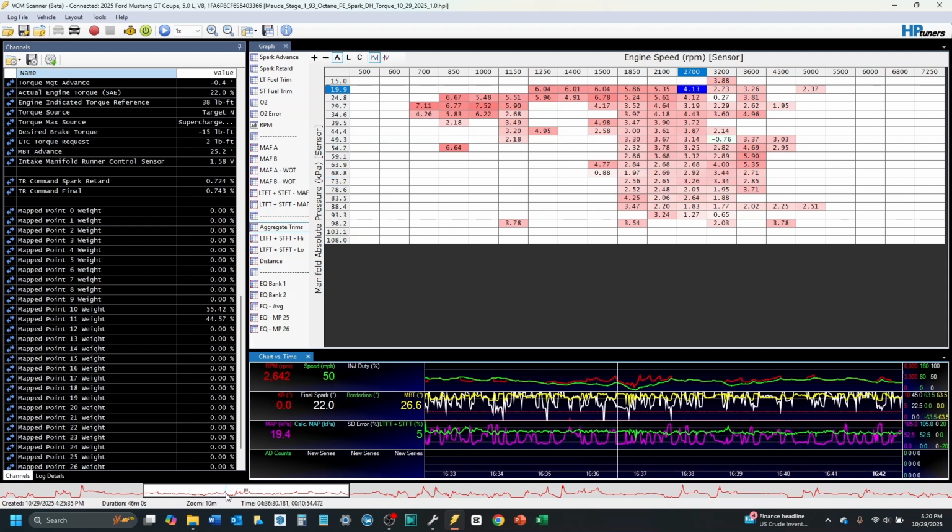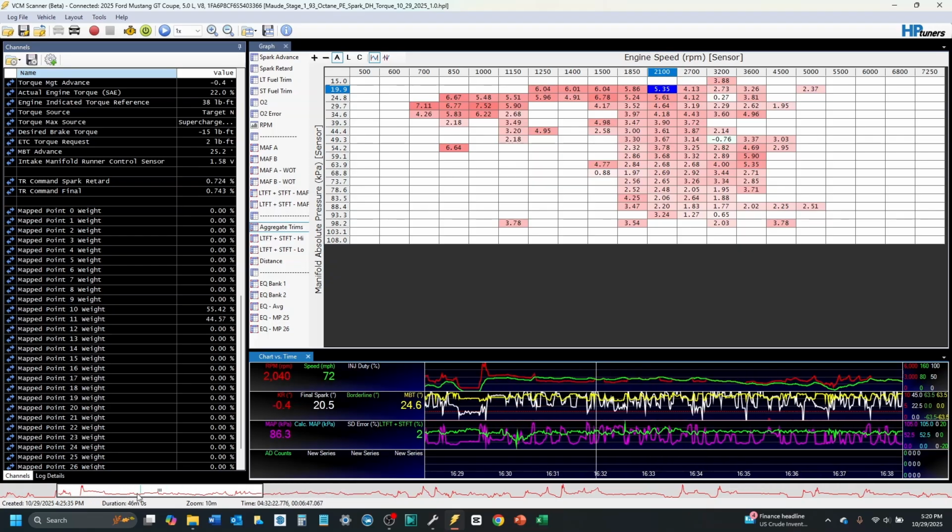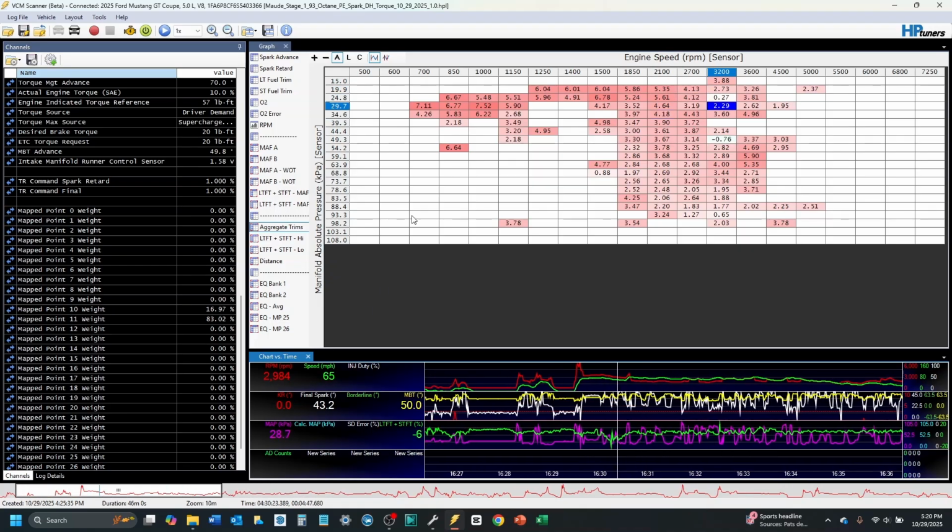Here's an even better situation. We were at 2600 RPM, going 50 miles an hour, probably cruising, and look, half of our blend was coming from table 10, half was coming from map point 11, and its corresponding speed density table, right? I say that because what you're seeing here in aggregate trims is across the board, all mapped points. How are we doing? And the answer is pretty good, right?